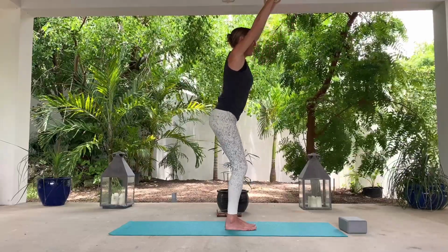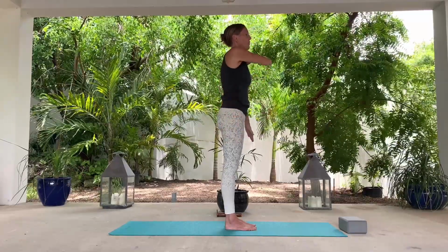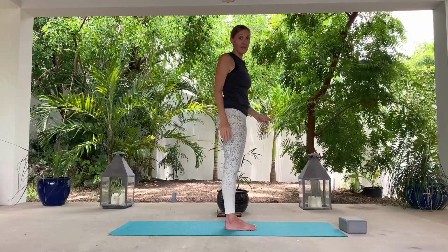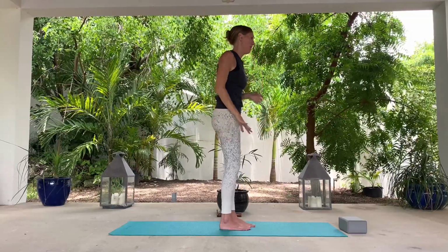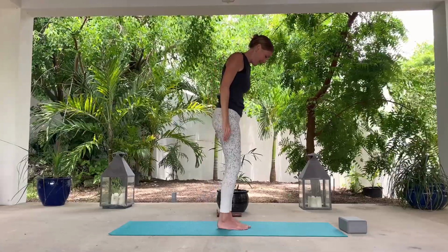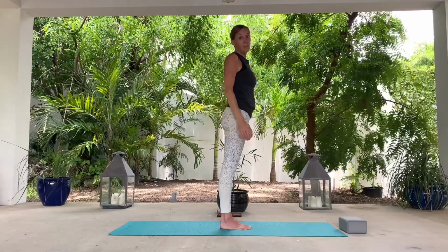Okay, go ahead and straighten up the legs, release the hands down by your sides. Okay, we'll take one more version of chair pose. So this one is a balancing version. I like to step my feet together for this one. So toes come to touch, ankles are glued together.